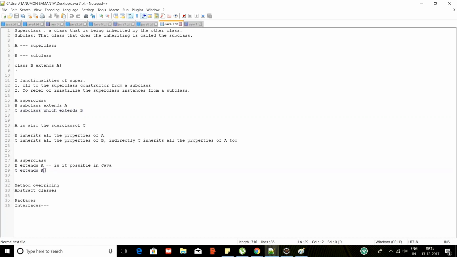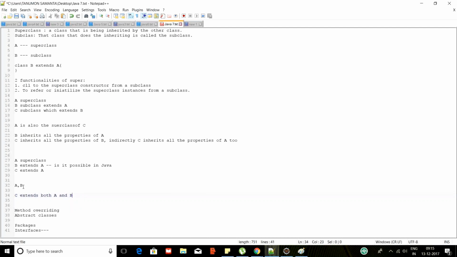Now tell me, if we have classes A and B, can C extend both A and B? Tomorrow I need to know if this can be done.